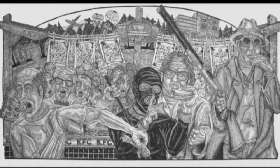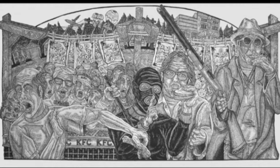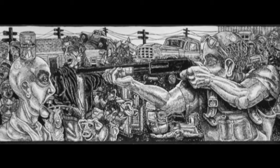So if the story's true and you actually see any of these prints from this certain edition of Fear and Loathing in Las Vegas, you ought to be able to find little tiny bullet holes in it. I've never actually seen the poster that this is supposed to be based on. I've never seen that poster in person, so I have no idea. But I've had several people tell me that story. Oh, man. Good story.